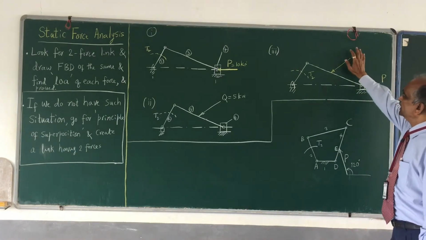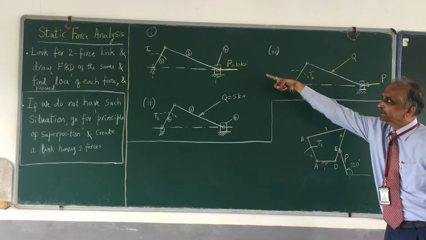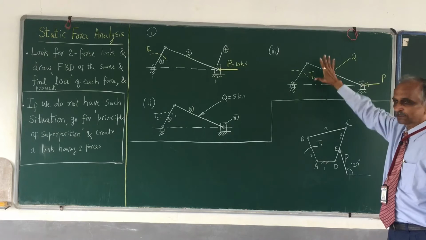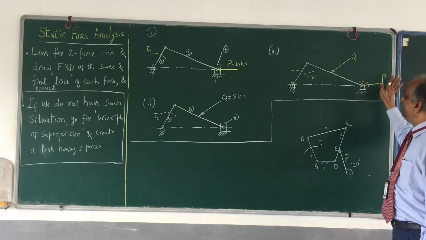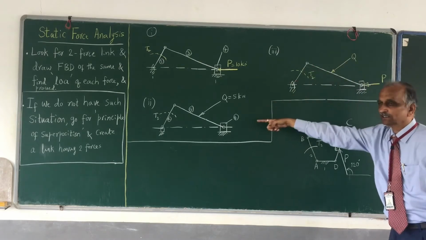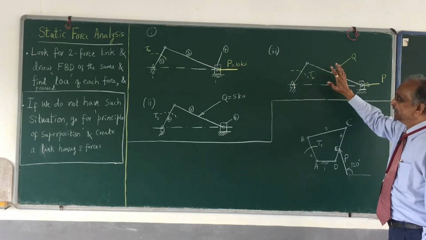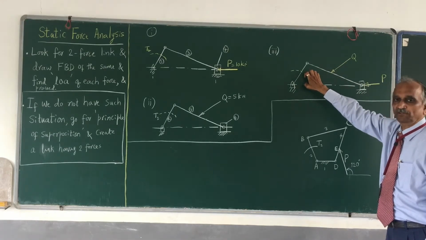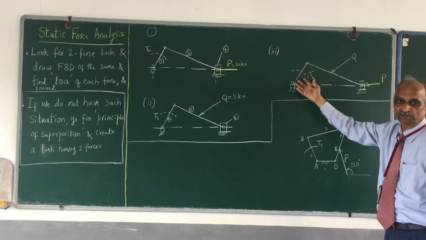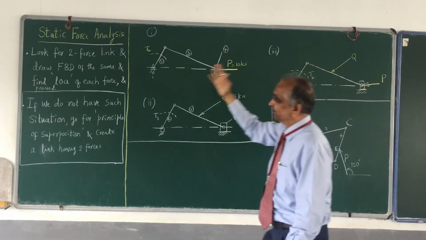What do I do? First, I assume Q equal to 0. If Q is 0, then it is the case of the first problem, and I can easily find T2. Then I assume P equal to 0. Then I shall have only Q, which is nothing but the second case. Solve this problem twice and find the effect each time. To get the total effect, add the two effects. This also has been demonstrated already, and this is the meaning of this.